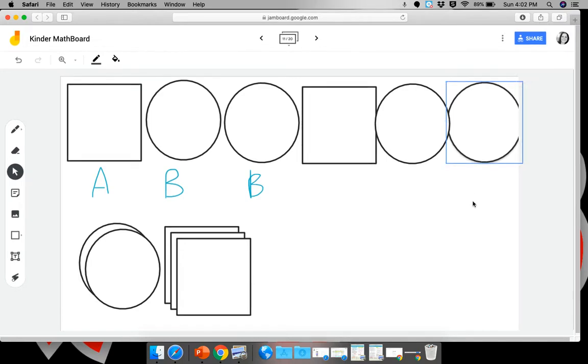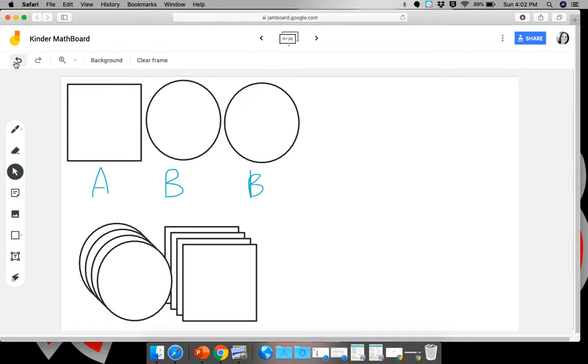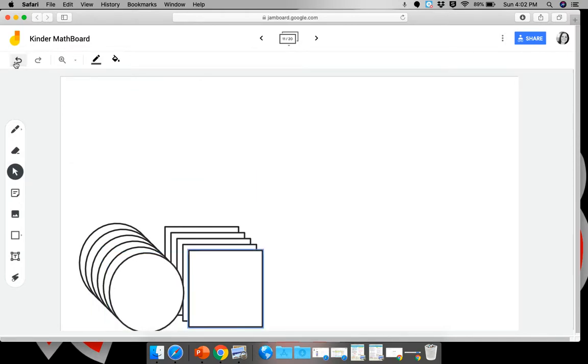Sometimes we make patterns with our actions or our movements. It's not always with shapes or letters or colors or numbers. If you remember Blazer Fresh from the other day, they did a banana pattern with their bodies. So we're going to practice some movement patterns right now before we move on to our other patterns. I want you to think in your brain, what is a movement we could do with our hands?